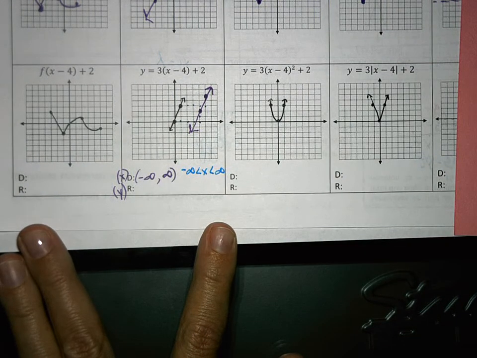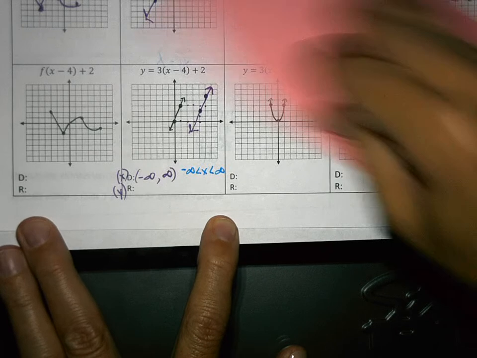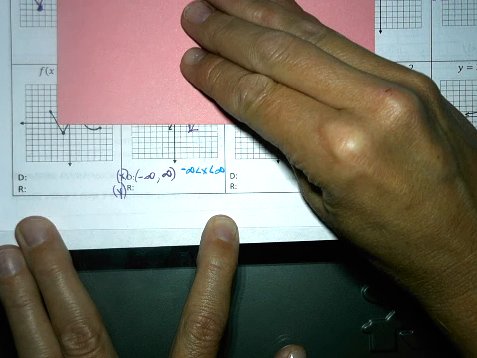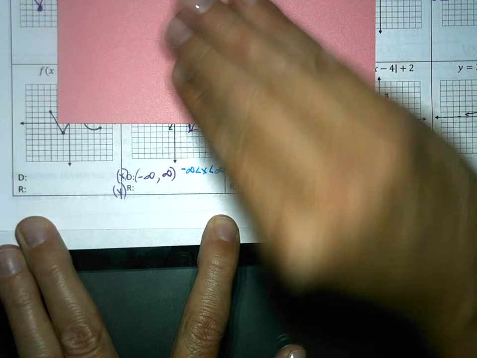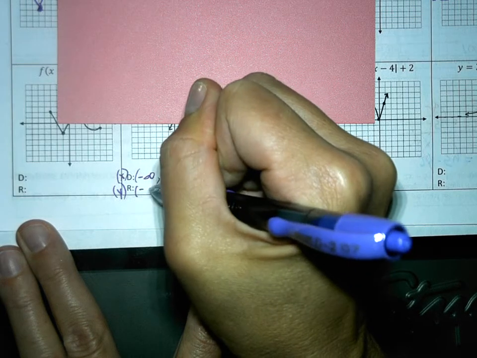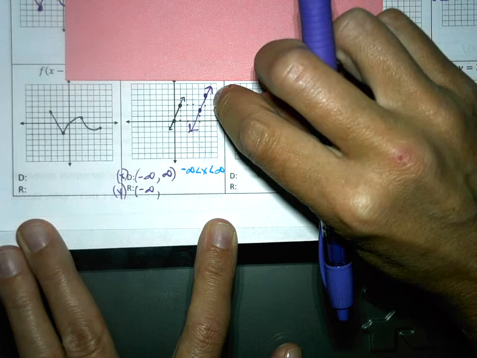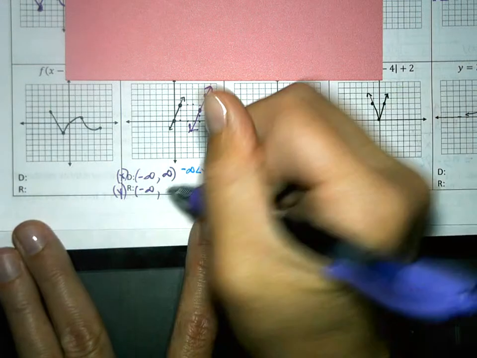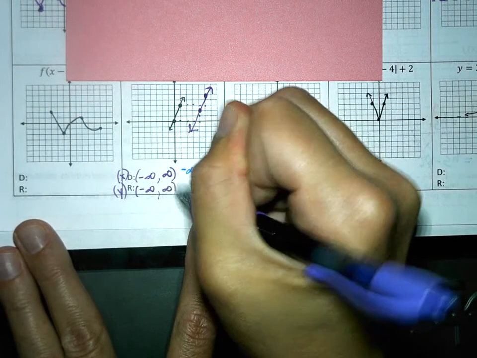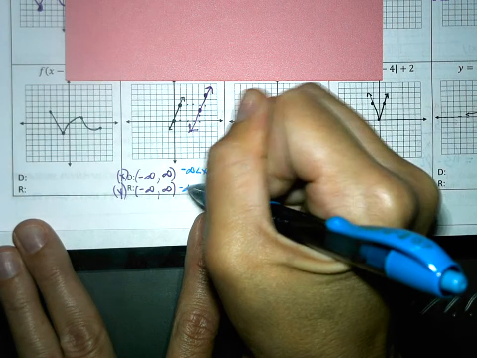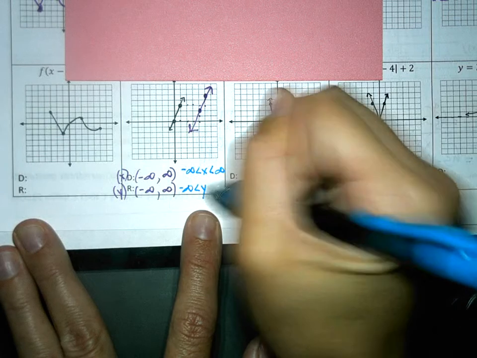Okay, for your range, if we start going down, looking at the purple portion of the graph, we have an arrow going down, so that means it's starting at negative infinity. And as we go up, we can see that it goes with an arrow pointing up, which means it's going to go to, good, positive infinity. And if we write that in inequality notation, that is negative infinity is less than y is less than positive infinity.